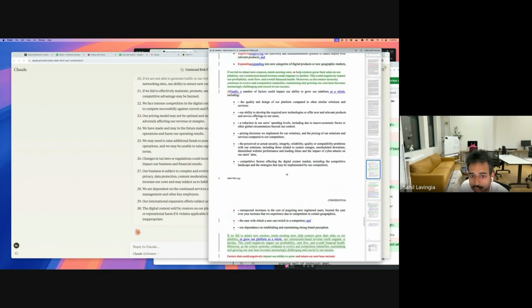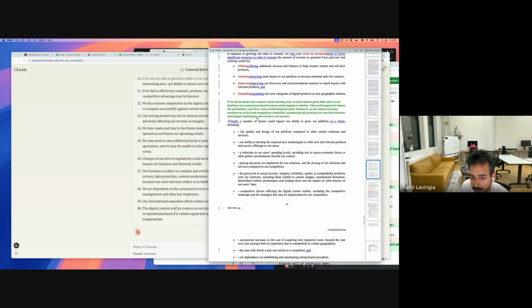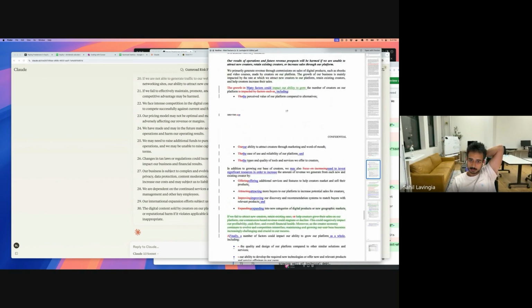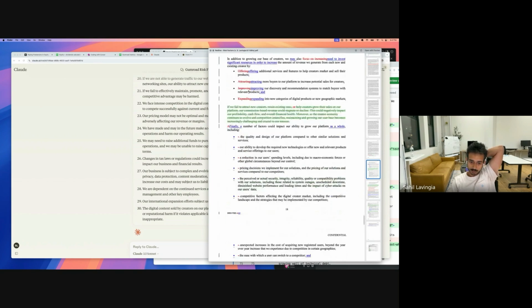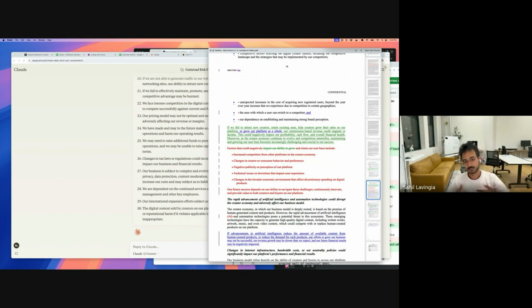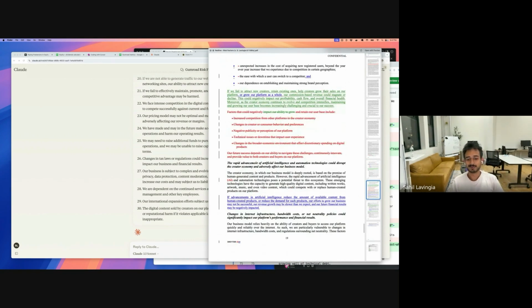It's actually cool because this is the markup from Cooley. A lawyer's still going to review everything, but it's cool because you can see what lawyers who make a bunch of money at a top legal firm in the world would change. So all of a sudden I'm getting feedback on my writing. I added the rapid advancement of it. Oh, they like it. They didn't edit it. Isn't that cool? I'm basically doing Cooley-level legal work now, but they removed this. I guess you don't have to say that.